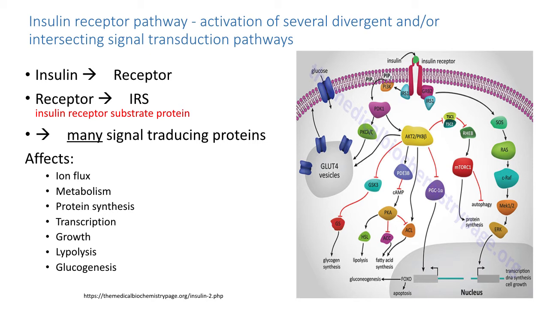So insulin receptor pathways, this is just the picture I was mentioning. Here insulin shows up, and you can see that it's initiating this entire cascade of events. It comes in, and it has the insulin receptor substrate proteins, and then it's going to hook up into all these different pathways, and it's going to affect how our ions move. It's going to affect our metabolism. It's going to affect how we make proteins, how we do transcription, whether or not the cell grows, whether we break down fats, and whether or not we make storage sugar, glucogenesis. Don't memorize this slide. This is just informational.